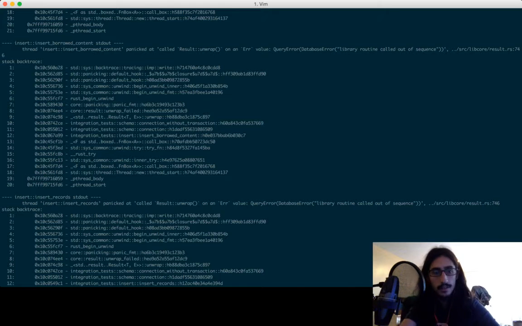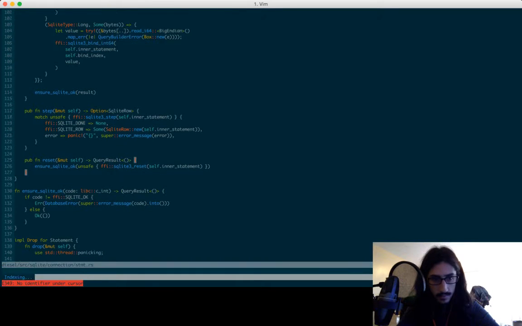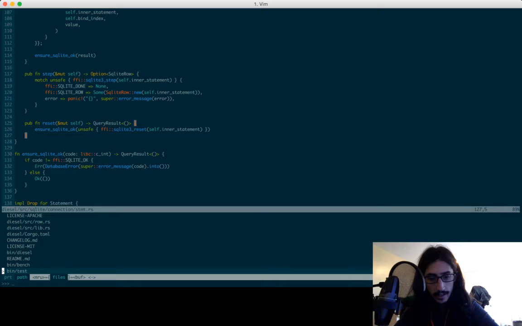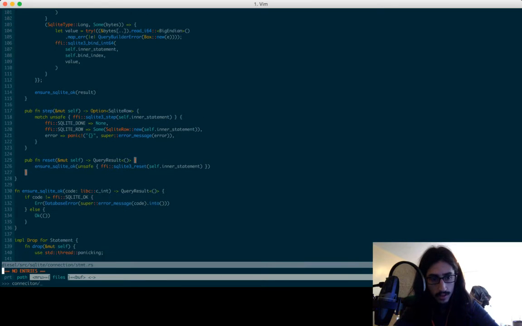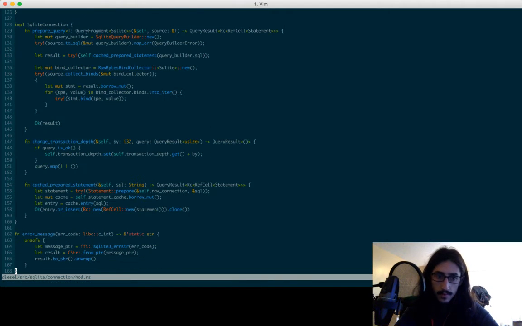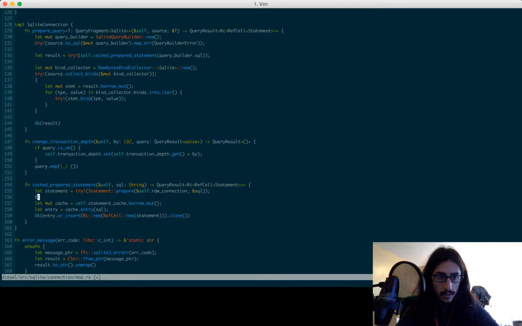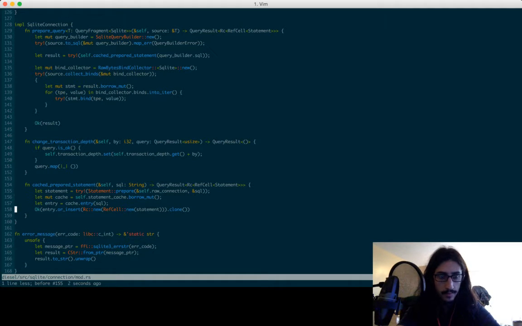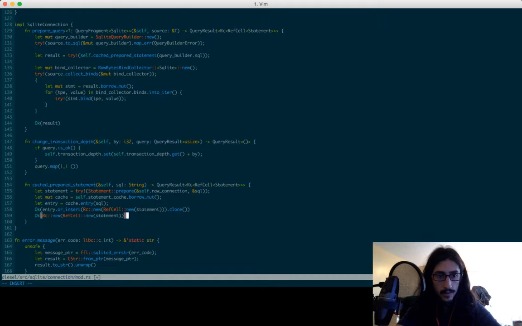Okay, let's do this to make sure we haven't messed anything else up. Let's remove that cache. So we'll just end up returning, okay, well, just end up returning that for now.